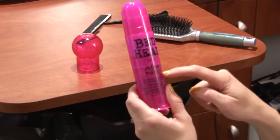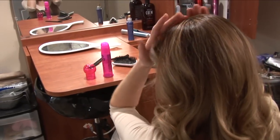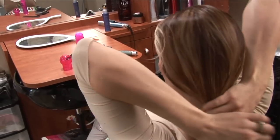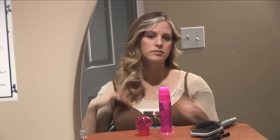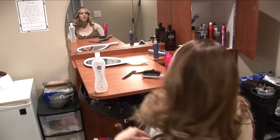I like this stuff, it's called Bedhead After Party. It's just a smoothing cream. And I just put a little bit in my hand and put it on kind of like lotion and just smooth it through all the hair. It takes care of all of the little frizzies. And it shines it up, makes it look really nice. All right, and then after that, you're done.